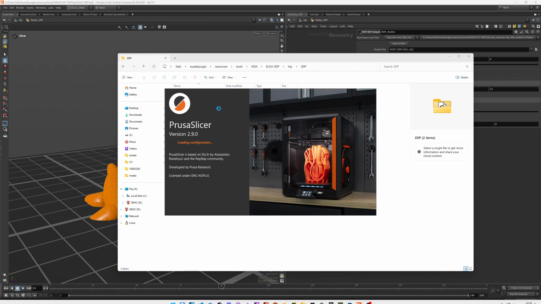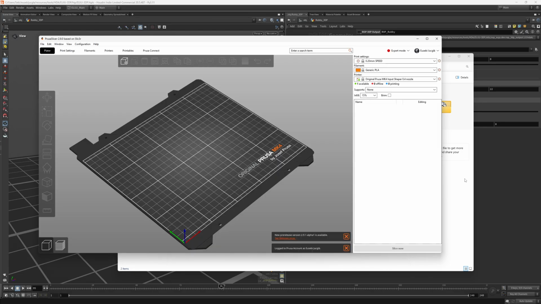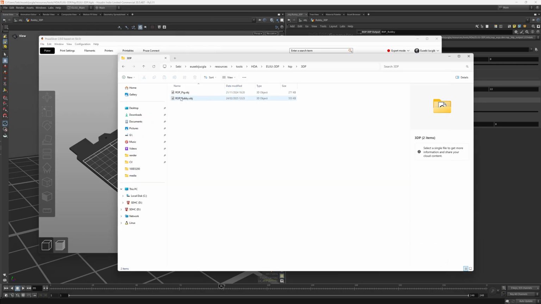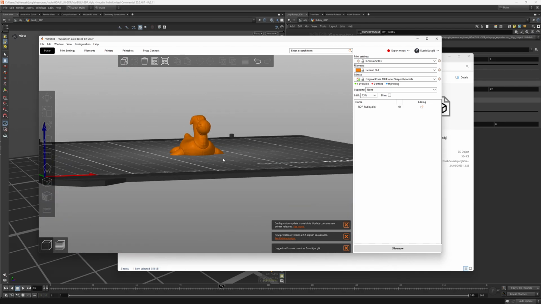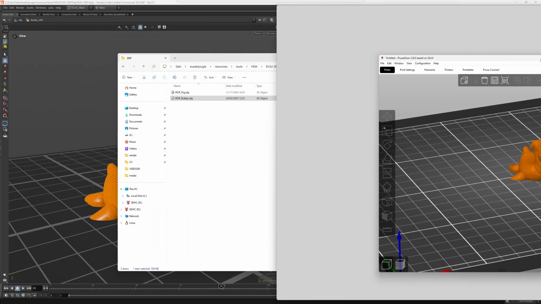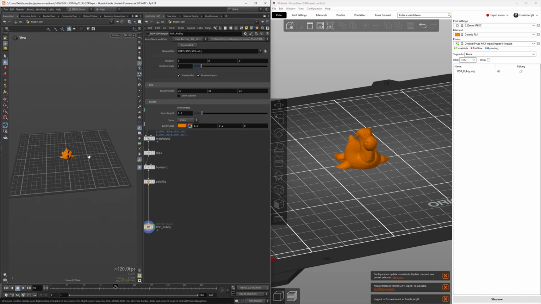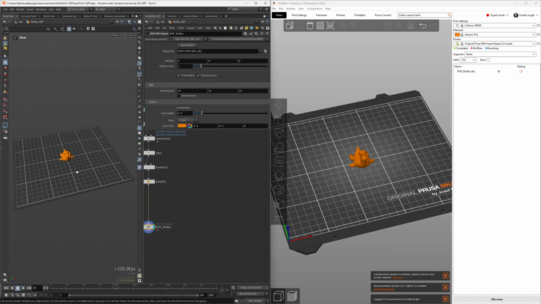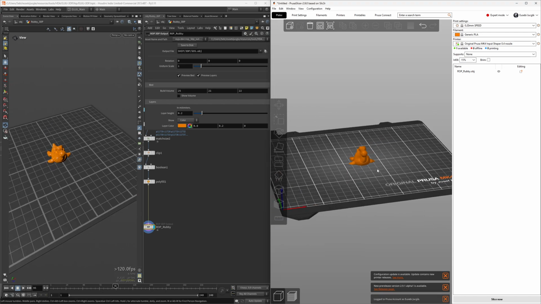As you can see, it exports OBJ. I don't export STL because somehow it's extremely large. So I ended up using OBJs. And then all it is, you can just export and bring this OBJ into the slicer. It's the most used slicer that I'm aware of. And that's where you're going to slice your model. If you don't know what it is, it basically will calculate what paths your 3D printer needs to take in order to generate the object.